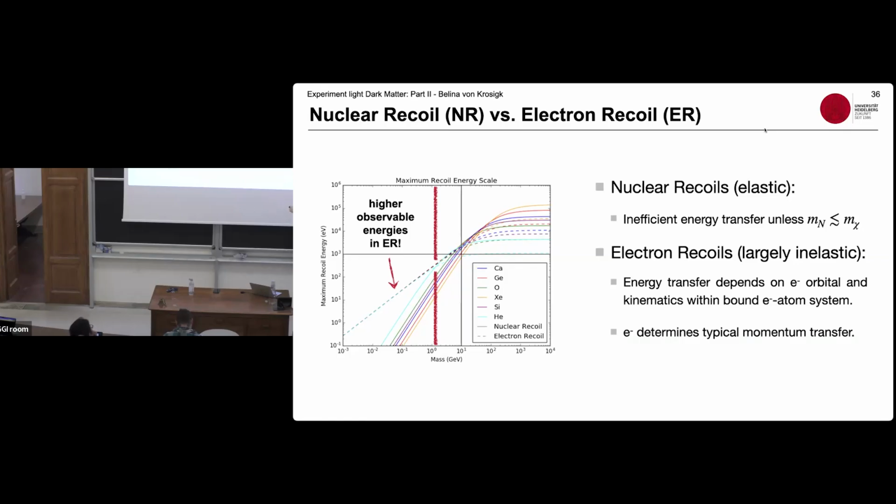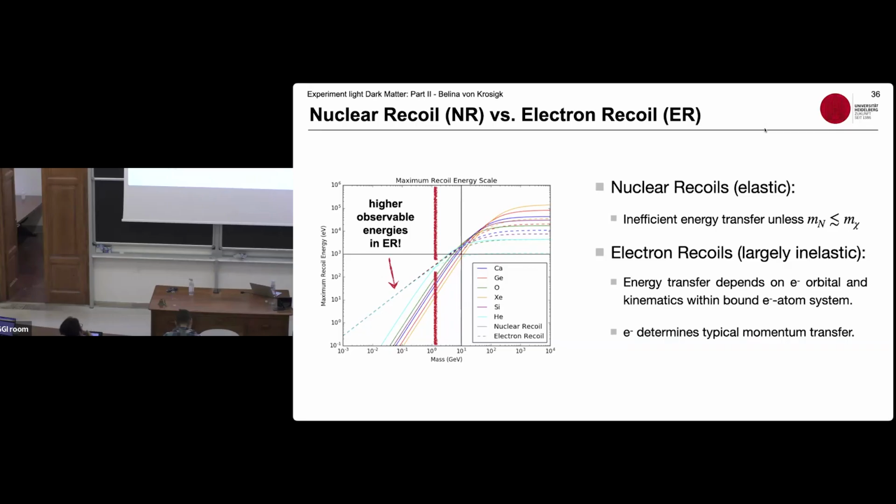But what is true for all of them: the GeV range is roughly the proton or neutron mass. If you go below that mass range, already at 10 GeV, the maximum recoil energy really significantly drops. At the same dark matter mass, if it's scattering off the electron, the lower you get, the higher, in comparison, the transmitted energy is. And here we are talking about orders of magnitude.